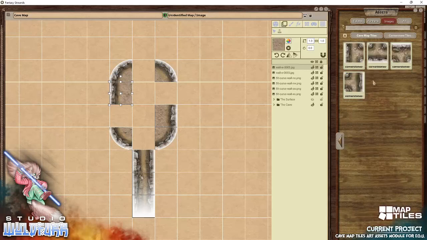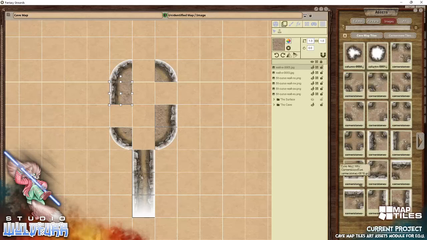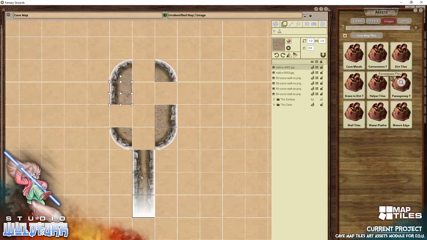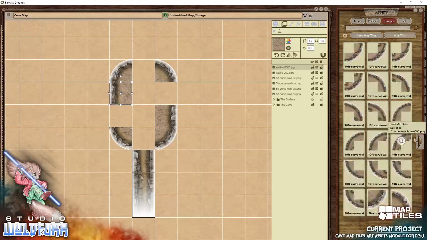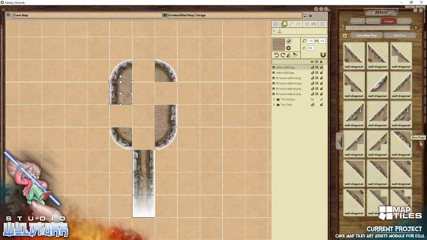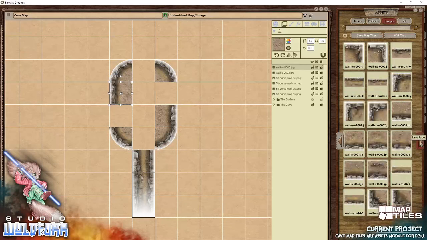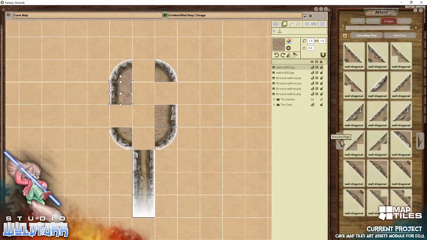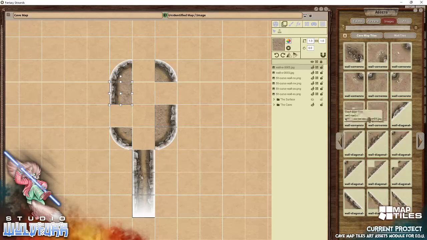Let's go. Oops. Where are they in? With my wall tiles. Nope, here they are. Or did I put them somewhere different? Ones that I want.